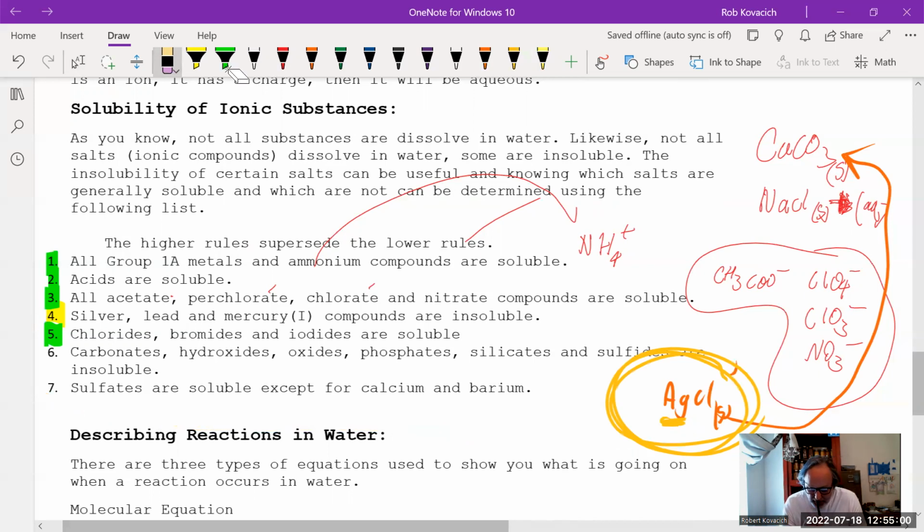Alrighty. The next one is an insolubility rule. So there's a lot of polyatomic ions here. So carbonates and hydroxides, oxides, phosphates, silicates, and sulfides are all insoluble. So the one you know the best would be oxides. So that would be rust. So Fe2O3 is iron 3 oxide. That's just regular old rust. If you take something that's rusty and you put it in water, it just sits there. It doesn't dissolve. It just stays there as a rusty thing.